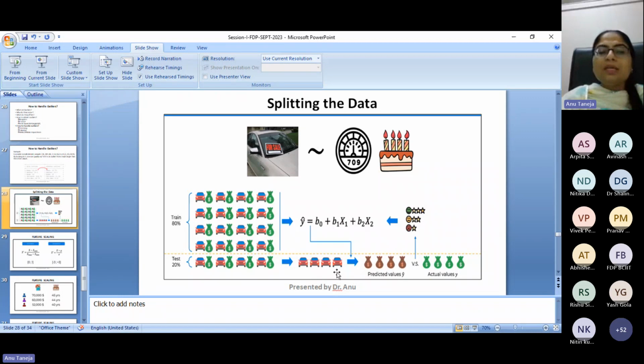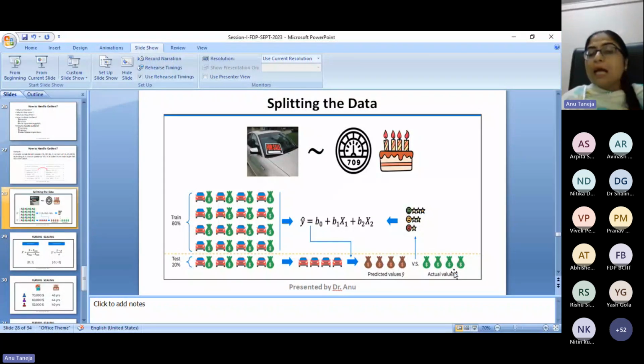So now you can see we have the training data and the test data. We have applied this mathematical model, or regression algorithm, on the training data. And when we give this new set of data, that is the test data, your model will predict the sale price for these observations. Now we will compare these predicted values with the actual values. The differences between the predicted and actual values will help us estimate the accuracy of the model.